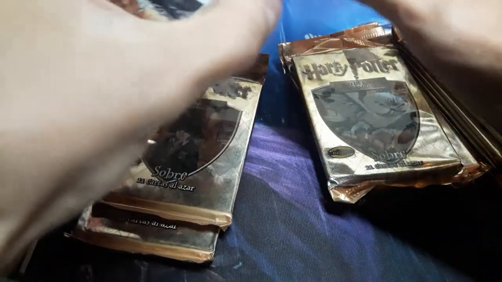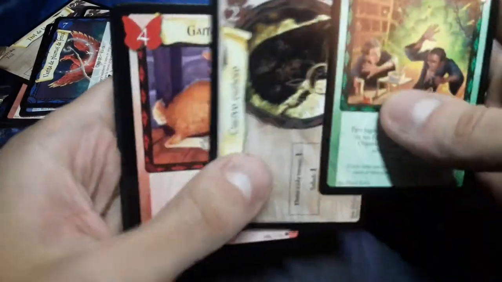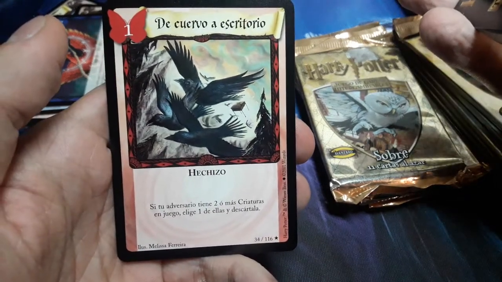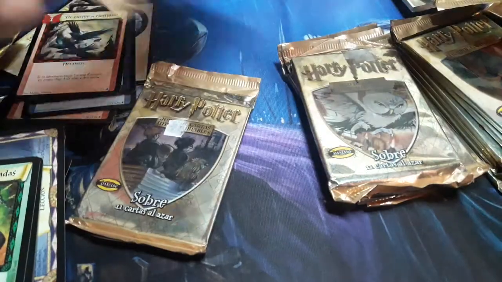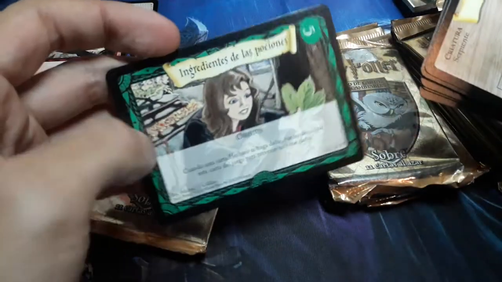Okay, next pack. Potions Mistake, Curious Raven, Steel Claw, Remember All, Fall Brew, etc., etc. And a rare is Raven to Writing Desk, I think this card is called. Let's keep going. Yeah, pretty tough to open booster packs, more than I remember. Okay. And a rare Potion Ingredients.